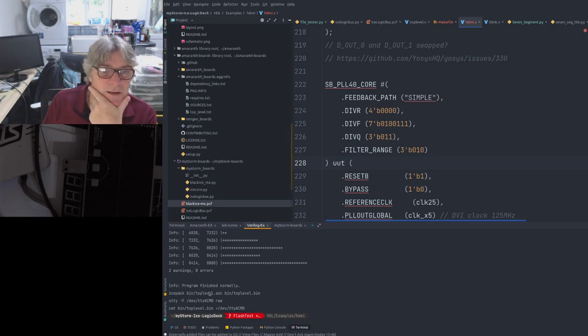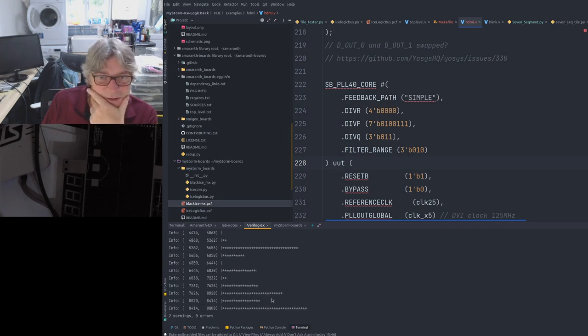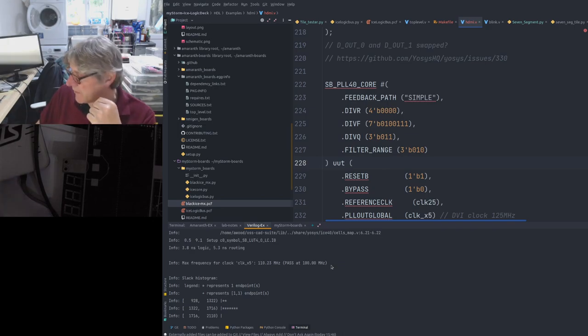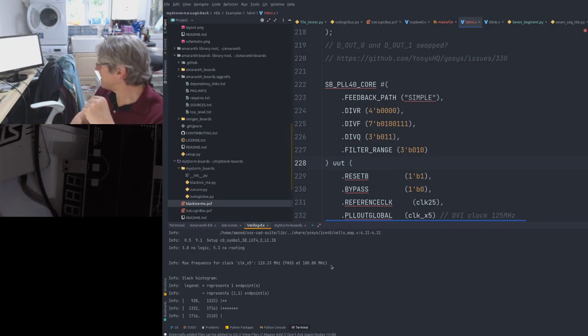Yeah, see, that passes at 100 because it reckons it can do 100 or 110, depending, that varies randomly depending on the build. So I'm not sure that that's the problem, because I know what you mean. You can often go faster than it reckons the timing should be.